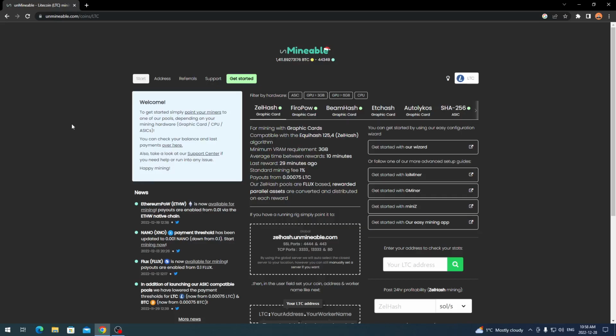As you see on my screen, they've added more algorithms, as you see right off the top here. We'll be going through each of these algorithms and how you want to get them set up, whether you want to use the Unmineable app or a third-party mining software. We'll be touching on all of that in today's video. I might even show my rig mining to Unmineable right now.